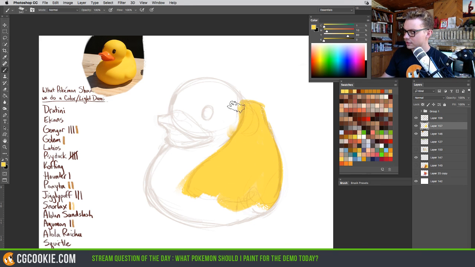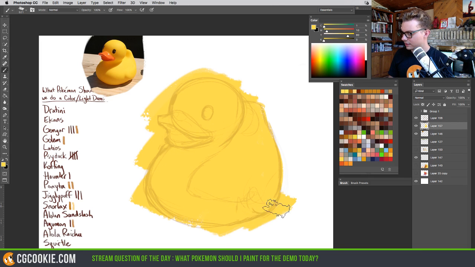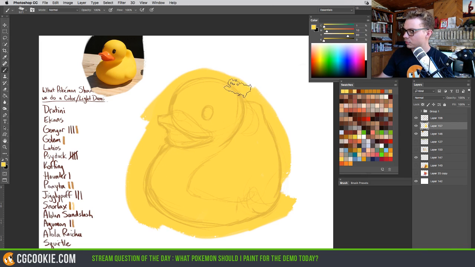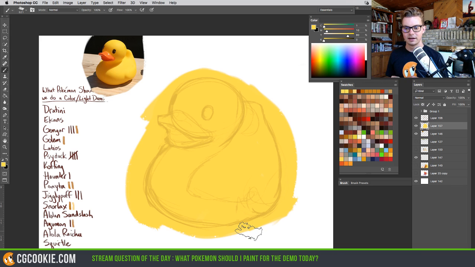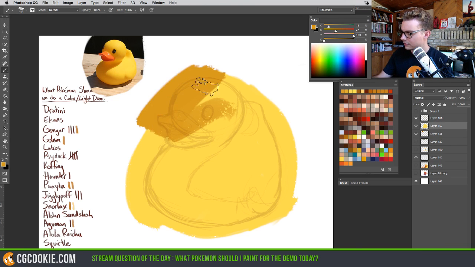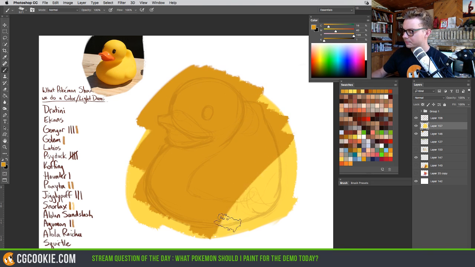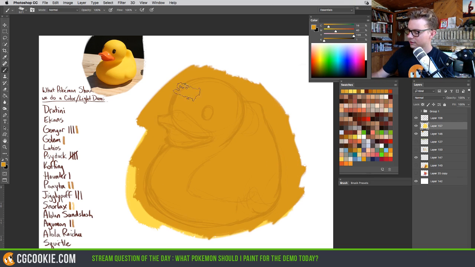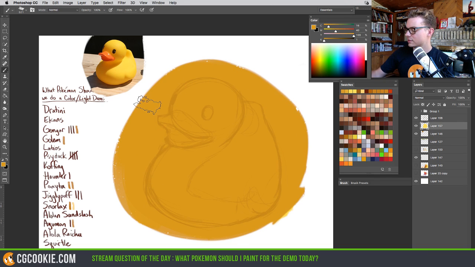So now, usually when I'm working on a subject matter like this, actually, I'm just going to fill the entire thing in. I like to have a base color to represent my diffuse color of whatever object I'm working on. And you know what? That was actually a bit lighter than what I wanted. Probably something like this, because I like working from dark to light. So this is our diffuse color of the duck.